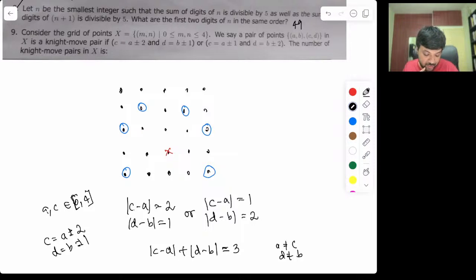Okay, so c is a plus or minus 2, b is plus or minus 1. So you just add them in. I mean, it's independent, right? The whole point is that it's independent. And then you just do it by symmetry, and then you subtract common solutions, exactly like how Abhi said in chat.